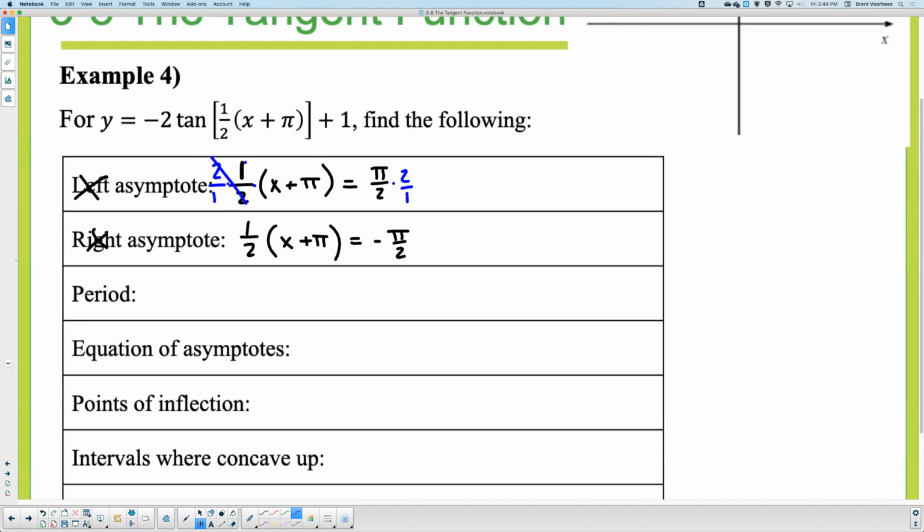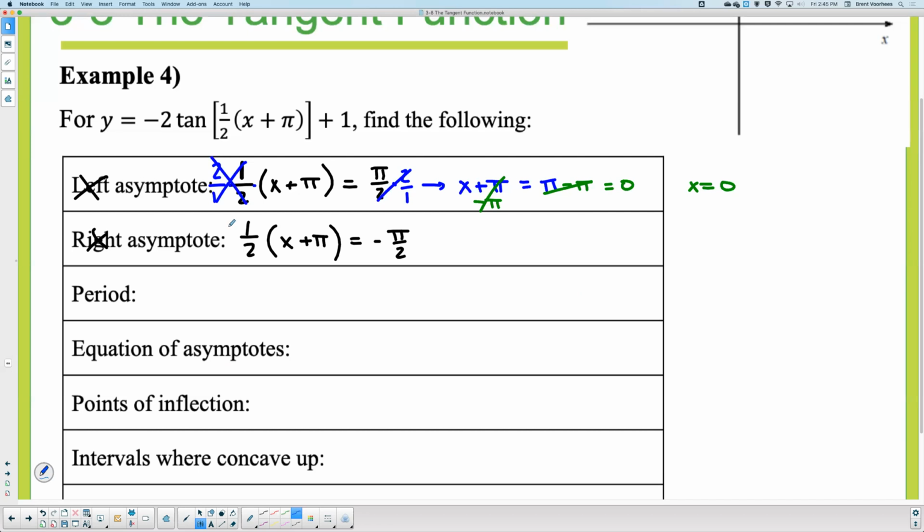So here we have those canceling. And so I have, let me draw a little arrow so you can see its continuation. I now have x plus pi equals, that cancels. What's pi divided by 1? Pi, okay, now what? We subtract our pi, and when I subtract pi, that cancels and that cancels. So I'm left with x equals 0. There it is, x equals 0. There's our first asymptote.